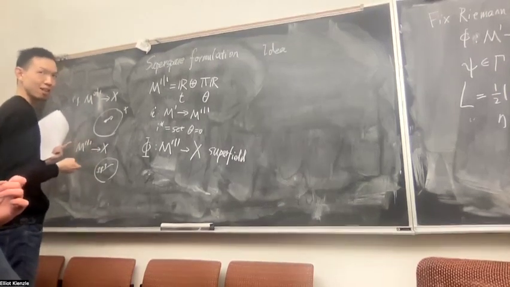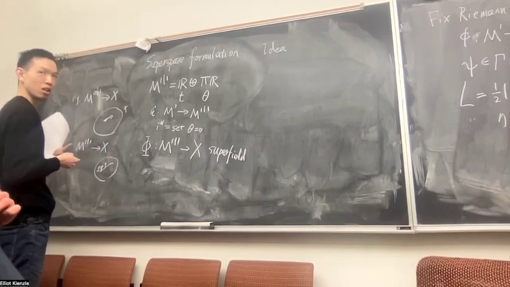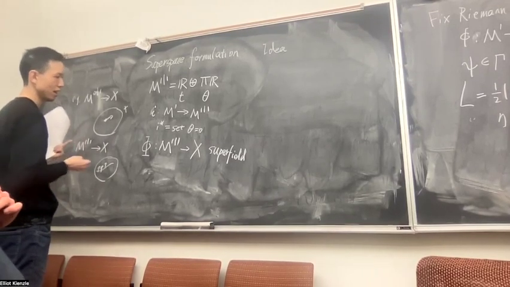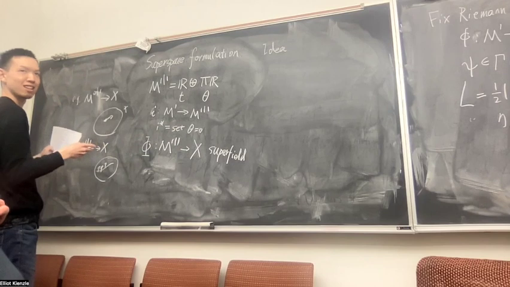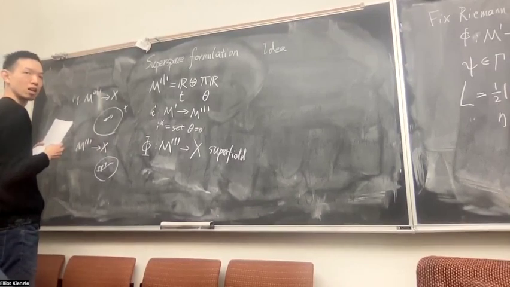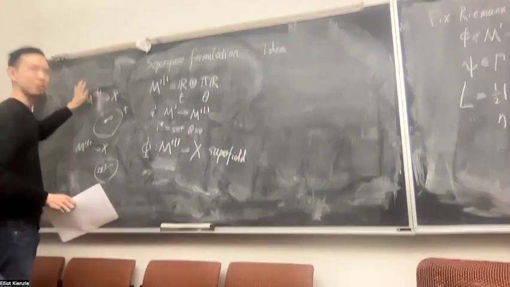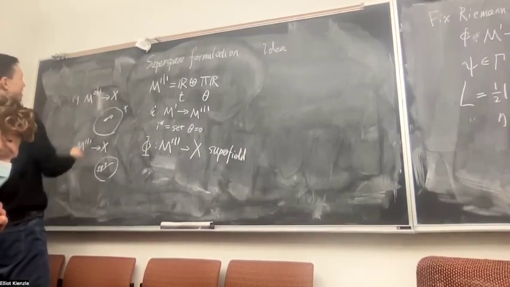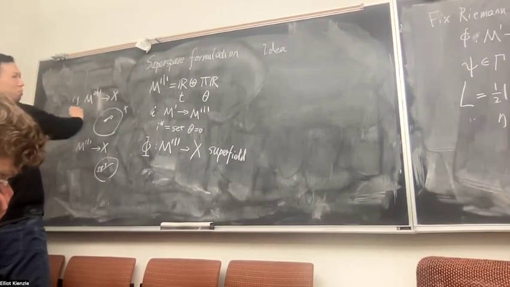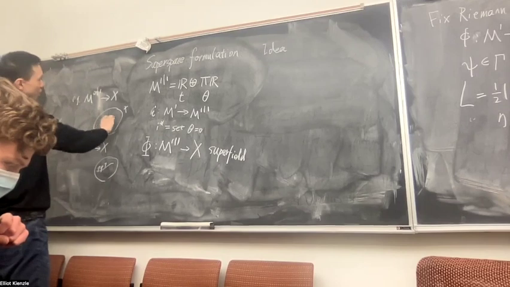We're viewing X as a supermanifold with its algebra of functions being C infinity of X. It is not tensored with anything. It's a purely even supermanifold, but we can have maps from purely odd supermanifolds into purely even supermanifolds. You can change the degree. So when you map to here, you get two parts, the even part and the odd part. The even part tells you the point, and the odd part tells you the tangent.